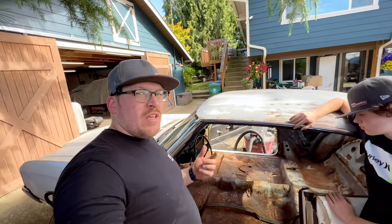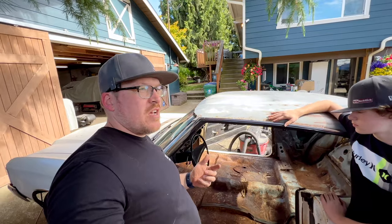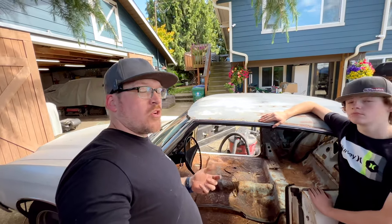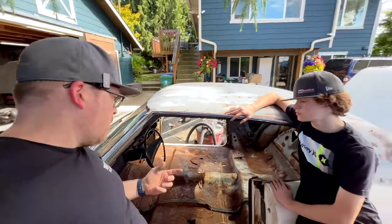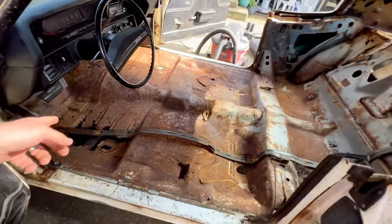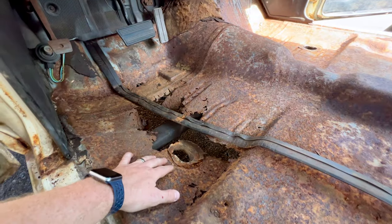But really, the loose game plan we have is we want to be able to drive the car around the summer. We're going to do some more mechanical work during the winter when we can't really drive it because of weather. And then next summer, we'd like to drive it as well. So we really need to address the floor, especially here on the driver's side. This hole wasn't nearly as big when we bought the car.